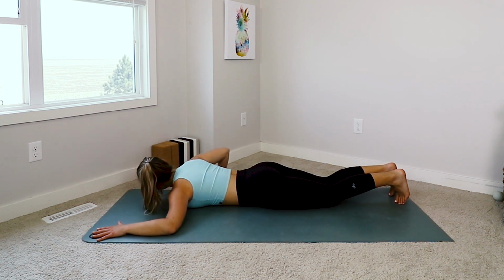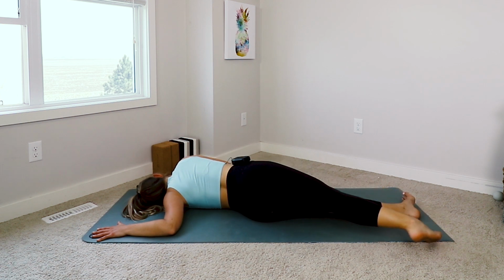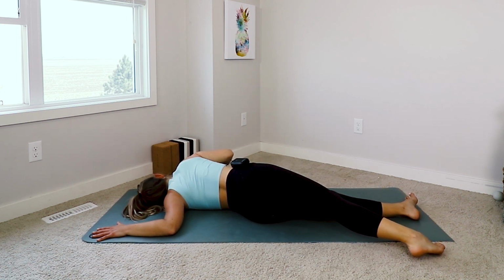So similar thing, left cheek to the mat. You're going to start to roll over again. You might notice that you can't roll as far with that arm bent, and that's completely fine, but you're still going to feel a similar stretch. It might move more into your chest though.